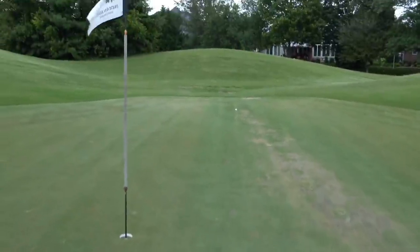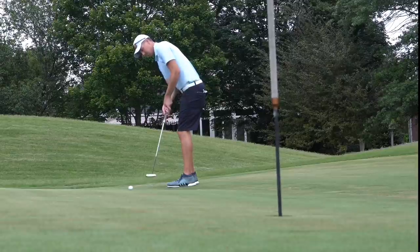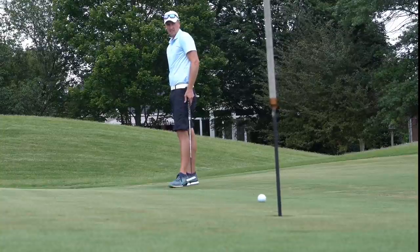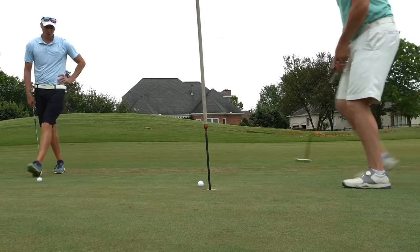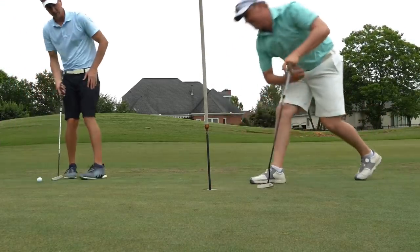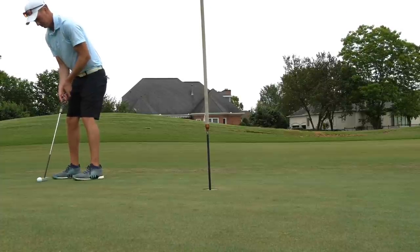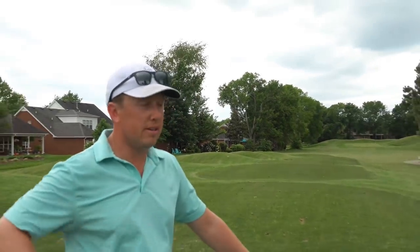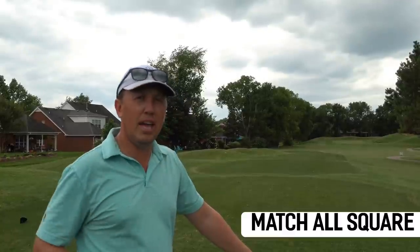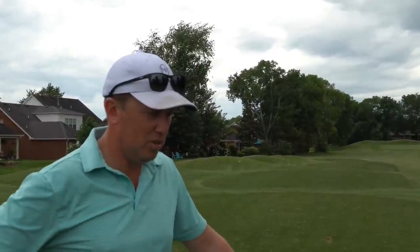This is where Matt ended up. Just a few feet left for his birdie putt. I'm right here on the back, roughly 25 feet left. A little short. And that's embarrassing. I appreciate you leaving the door just a little open. That was a huge four-footer right there. I got caught monologuing in my own head as I stood over that putt thinking about all the faults I made and how lucky I was. And this is what happens when you monologue. You leave it short on a four-foot putt for birdie. Embarrassing.